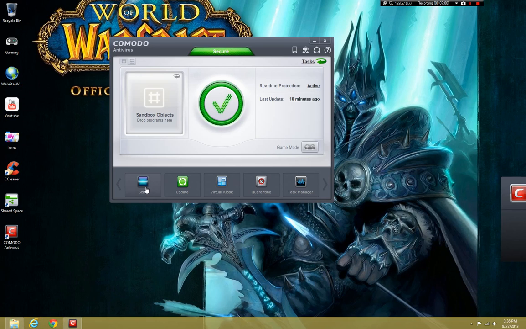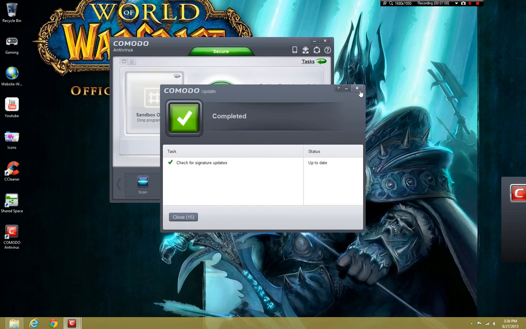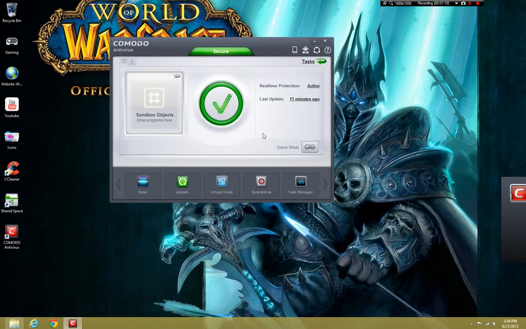Scan, this is good. This needs to be here. Your update should be here. My question is, why do you have your update here when I can click on this too and also get the update? It's repetitive in nature and it's wasting space. Virtual kiosk, that's great and all. Will I be using that? I'd rather have this stupid shared space thing gone, put a link to the virtual kiosk. Make it another one of my browsers.